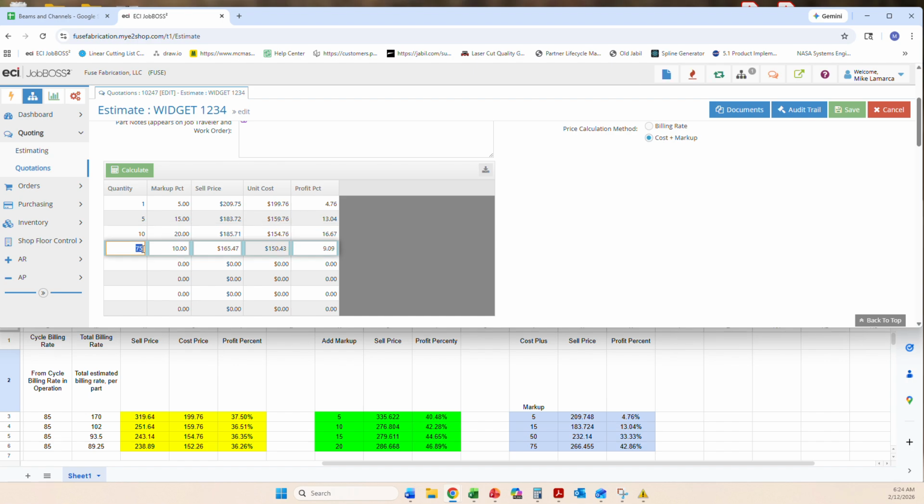Let me put in 1, 5, 10, 20, back to where we should be. So sell price of 209, 183, 232, 266. Now I'm matching my numbers. I just changed the wrong field over here. But my percentages are 476, 1304, 33, and 42. And again, at a 50% markup using the cost plus, absolutely at 33 and a third, where we should be.